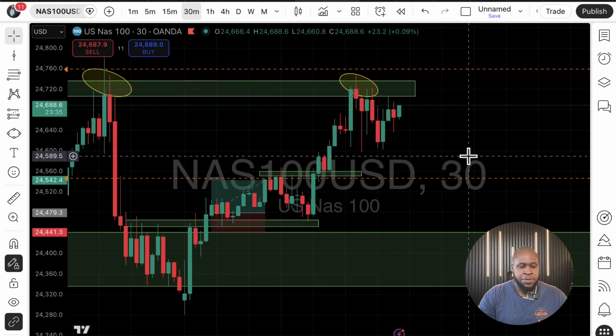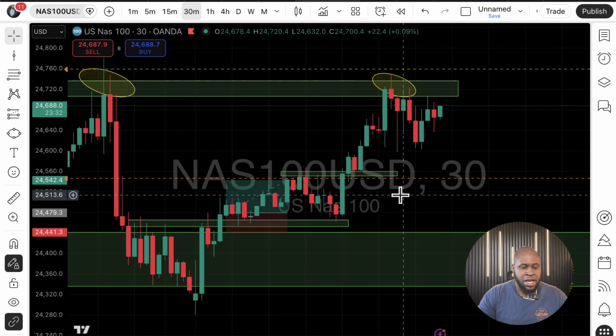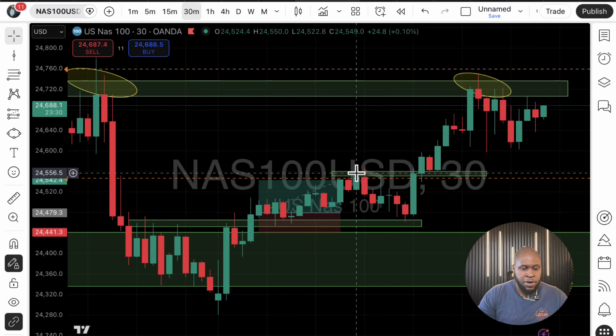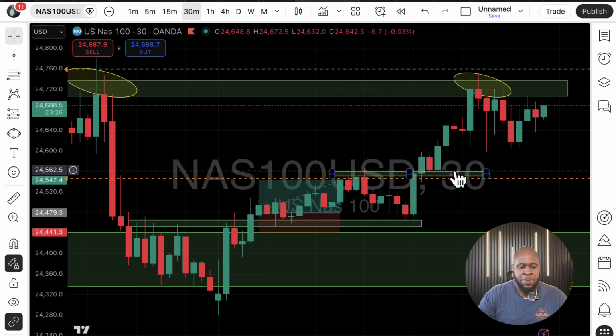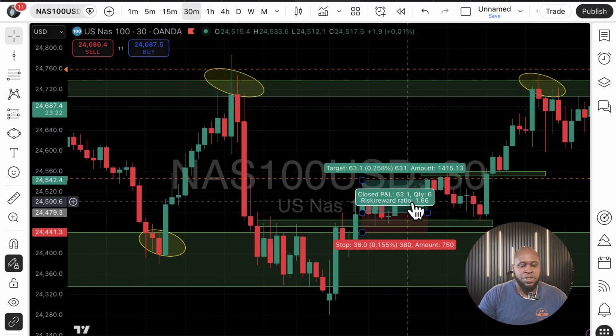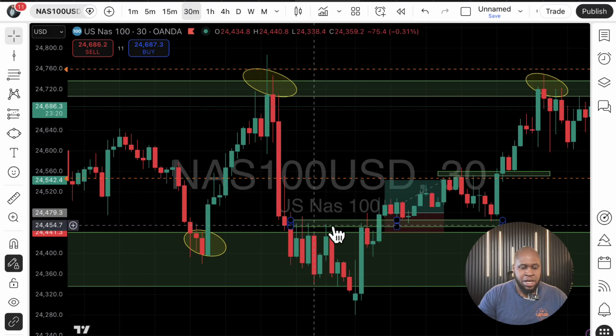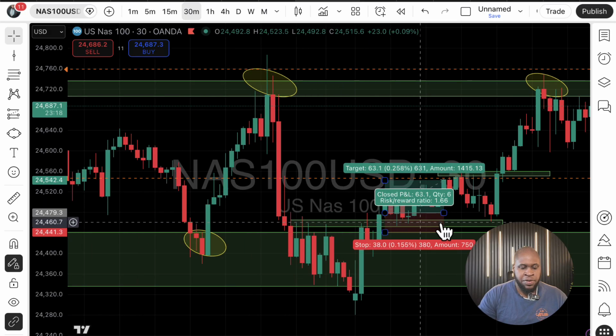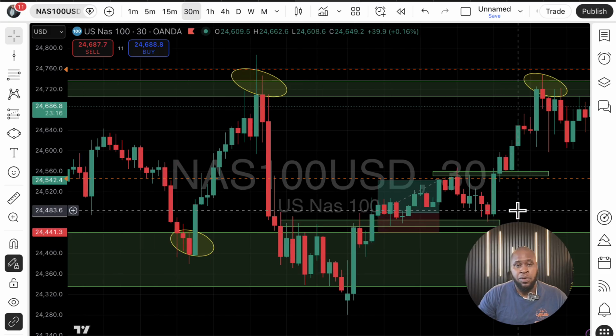But the not so obvious areas that take some zooming in, some eye work on the charts, is going to be this area right over here, where price had a slight struggle on this time frame to break through. As well as this area of resistance over here. These are our execution areas where we're going to take those small spurts, those little momentum movements, and capitalize on them and profit on them each and every day.